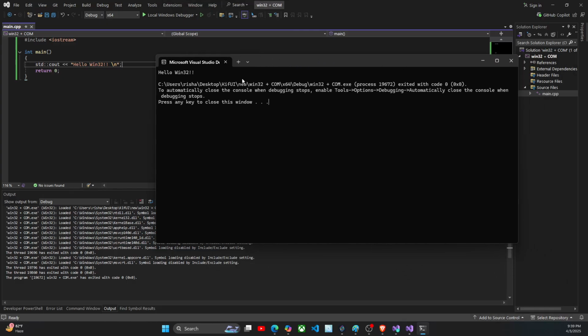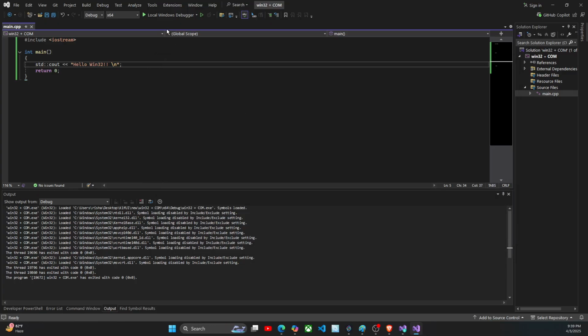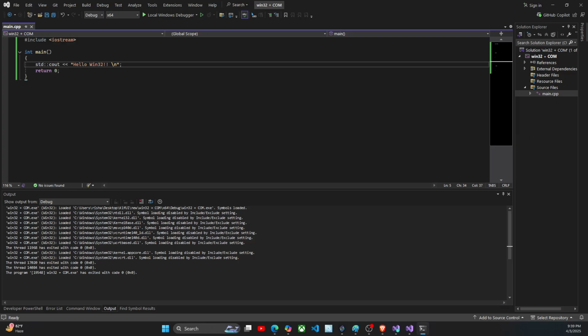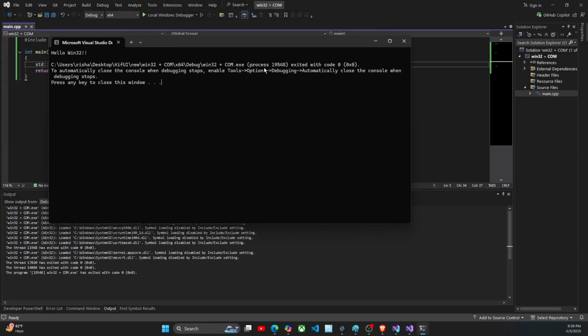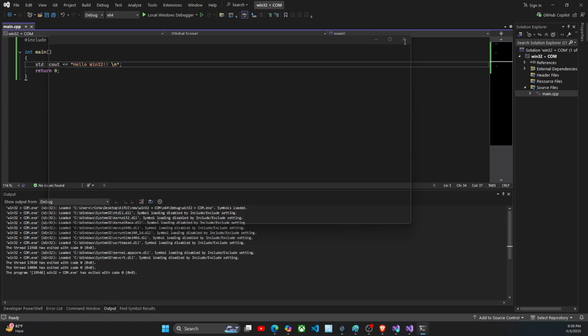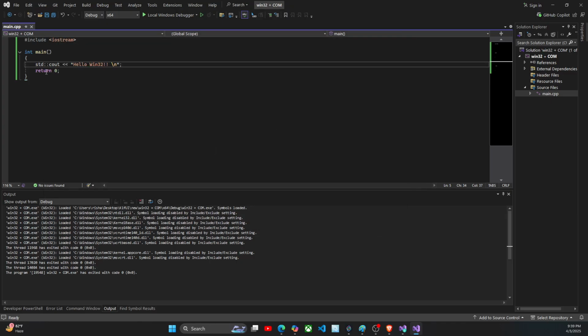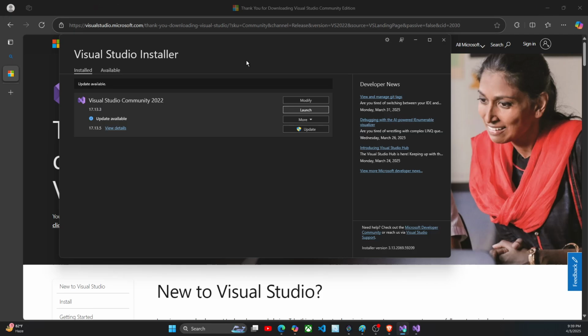So with Hello Win32, press enter and close it. And you can disable it, to stop here and manually putting dots in. Okay, so this is how you typically set it up.